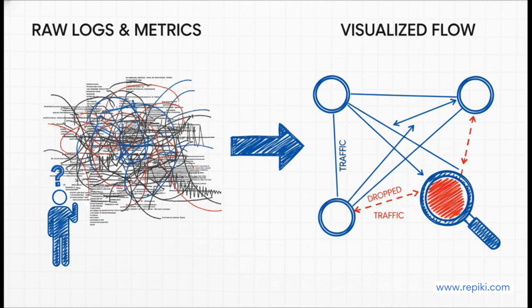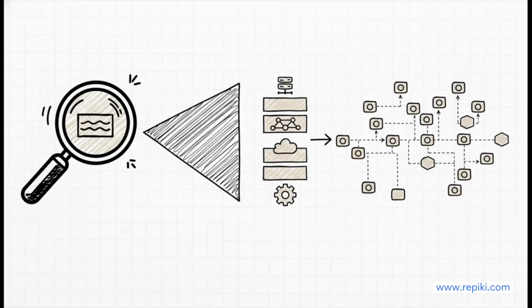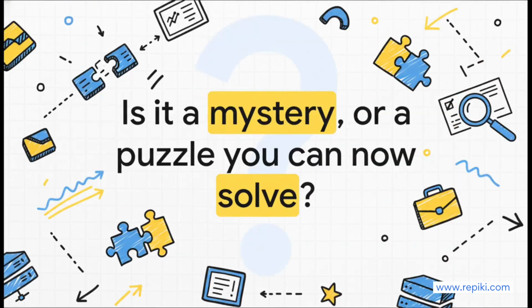It's fantastic. So when you boil it all down, getting good at Kubernetes networking isn't just about memorizing a bunch of commands. It's about having a system. It's about combining that layered, methodical approach with the right set of modern tools. That's what lets you go from looking at a single packet all the way up to understanding the health of the entire system. So the next time something breaks and everyone's looking at you, is it going to be a complete mystery, or is it just going to be a series of questions that you now know exactly how to answer? With this framework and these tools, you're ready to solve that puzzle.